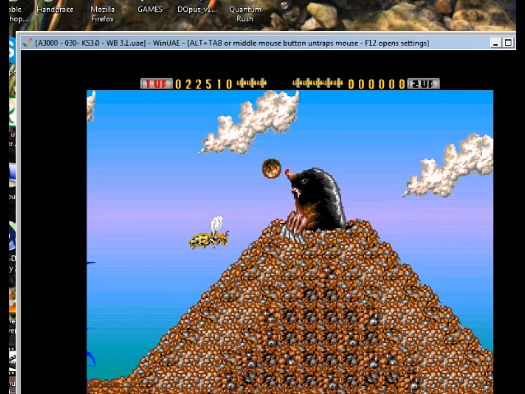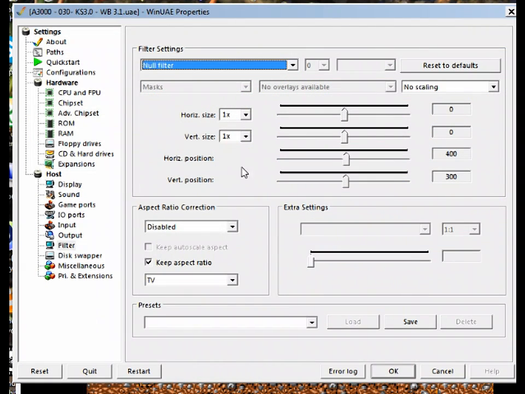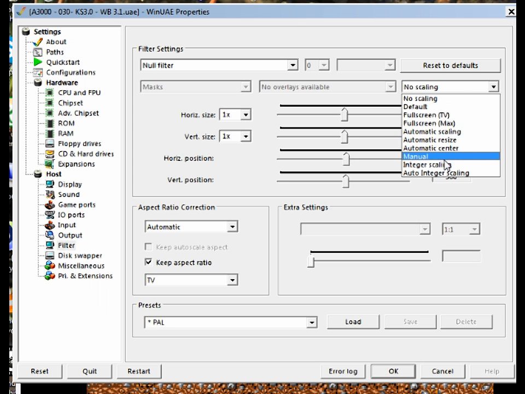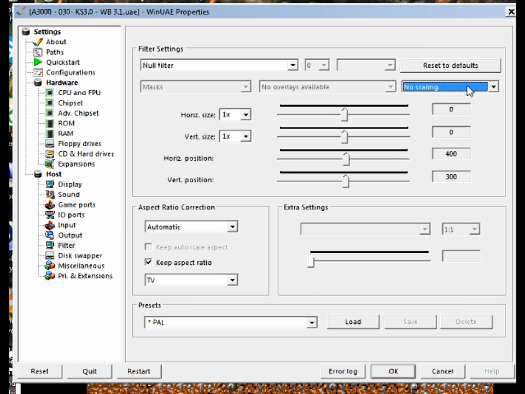So we can play that, it should play that game at full size and full sync to a TV. At the bottom here we can even have presets, so we can have auto scaling preset there, or PAL preset. We can load and save our filter settings as well, but I'd recommend the null filter is good for most games, and don't bother scaling that, or at least scale that to your TV, and then that will play and you can see that full size.